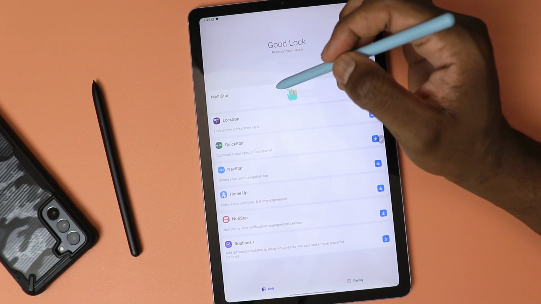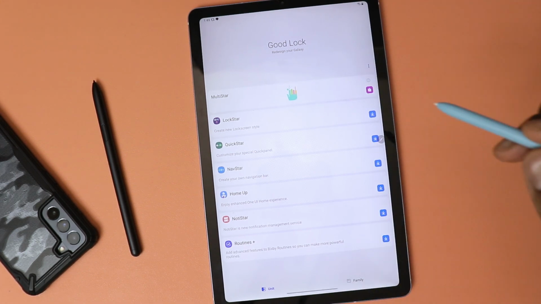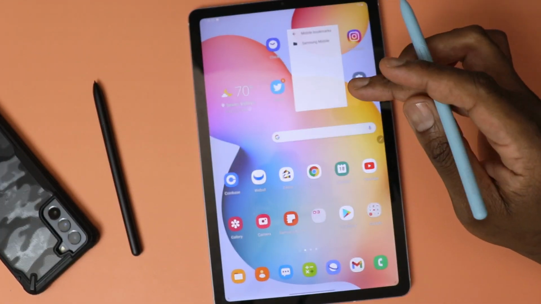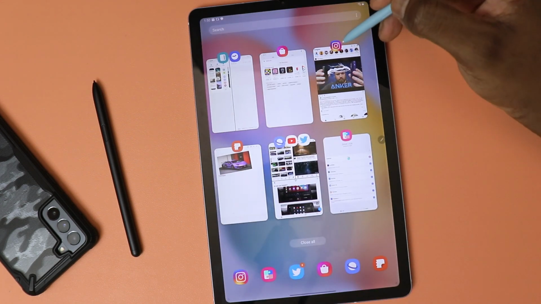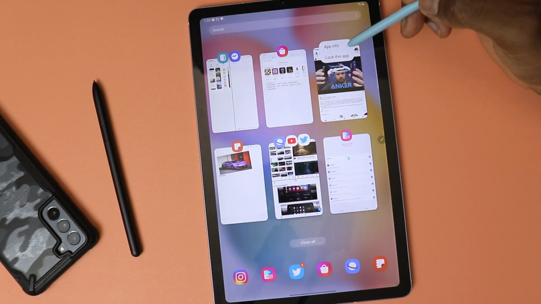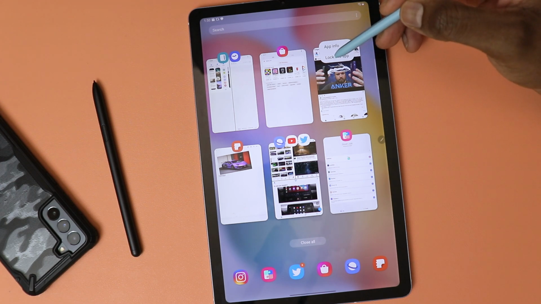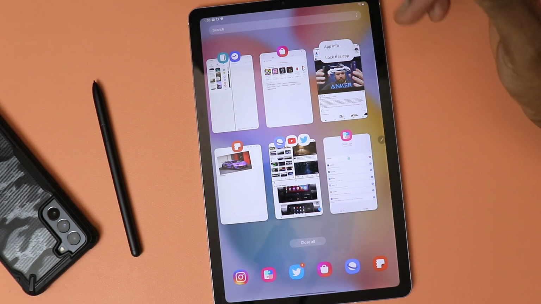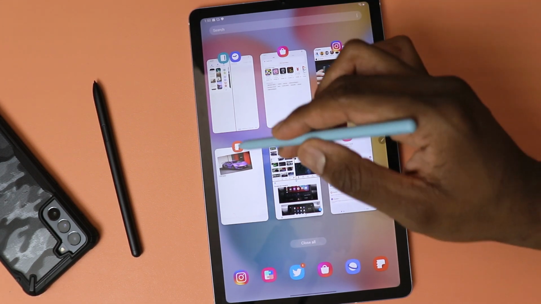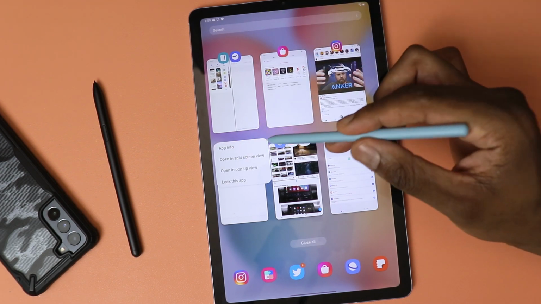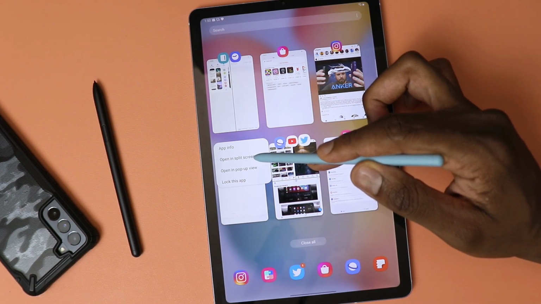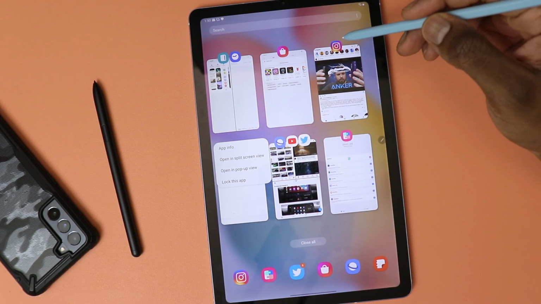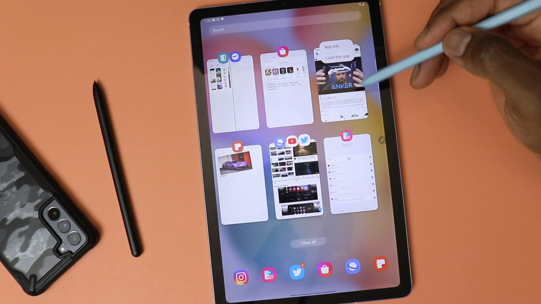Once you do that, see what happens when I don't enable things in the Multi-Star. If I open Instagram here, and let's say I want to do a multi-app and add something to it, look what's going to happen. The menu that I have here only gives me two options: the app info and lock this app. That's it. If I click on Notes here, for example, you get that larger menu, right? And then you get the option to open in split view so you can tag another application to it. Instagram will never allow you to do that.